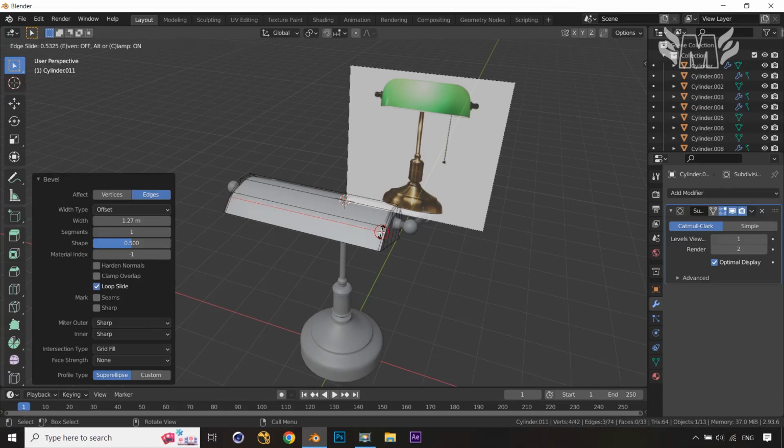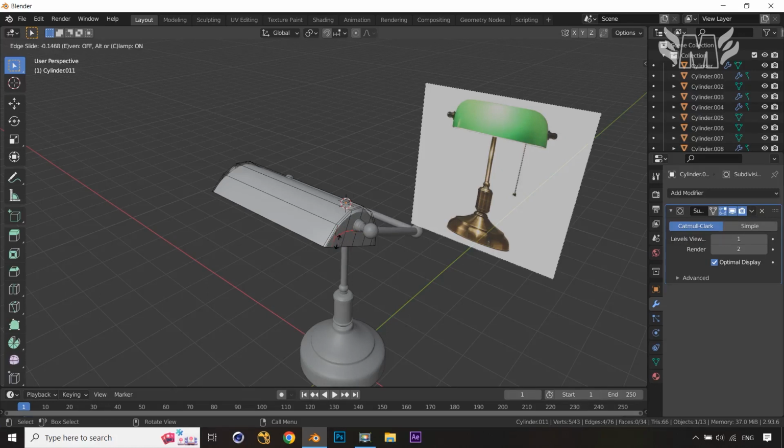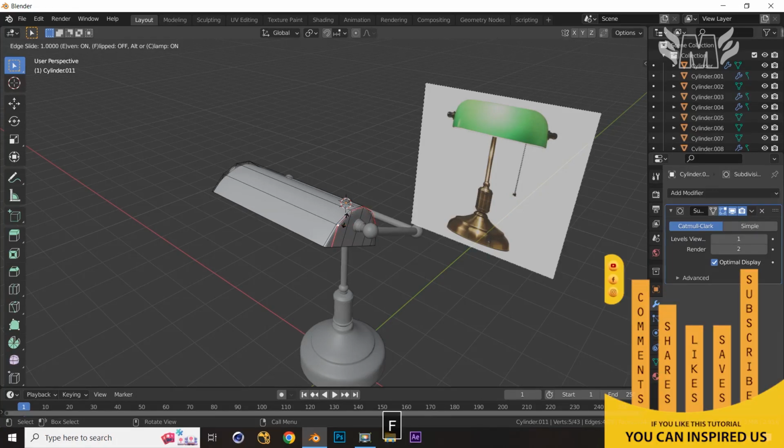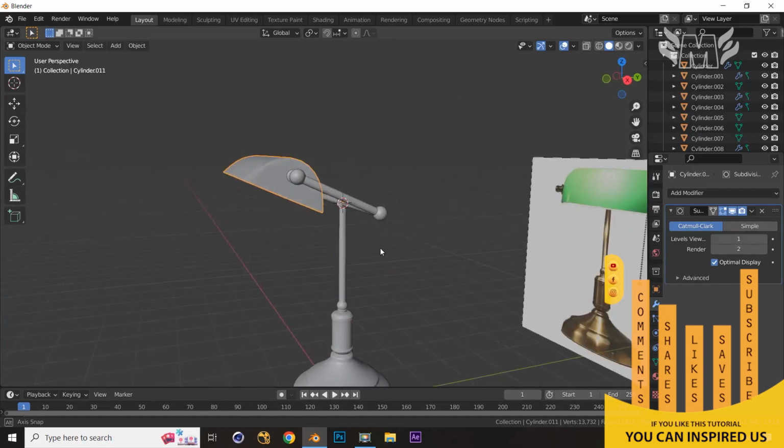Control Z, Control R. E. So you can see that it's going good. Yes, it's good. Then same thing over here.